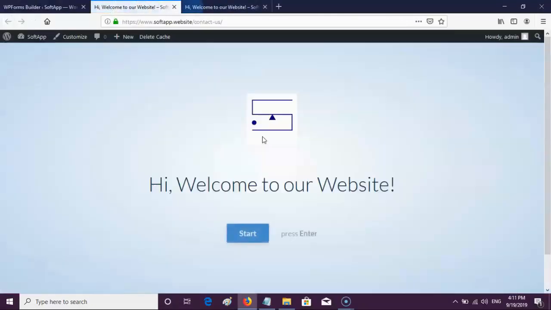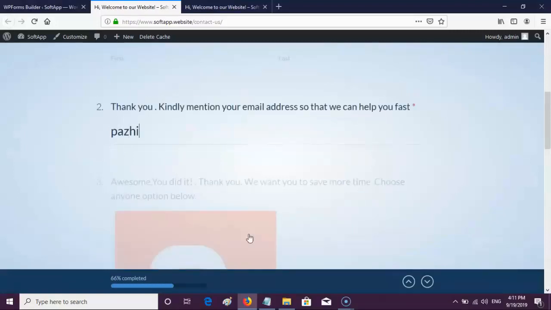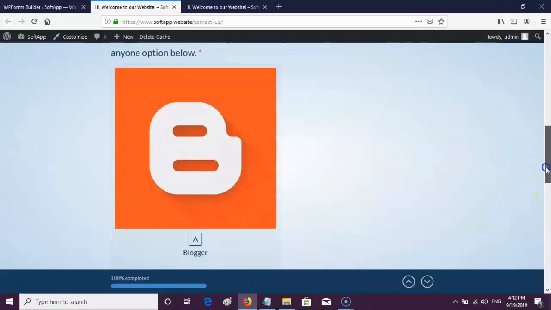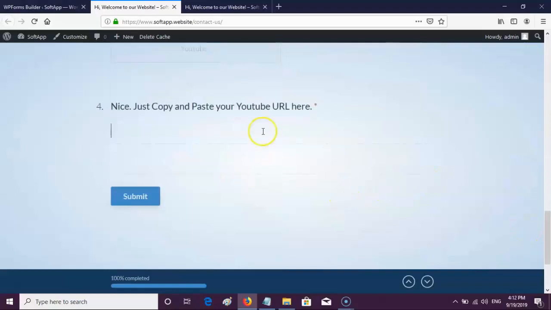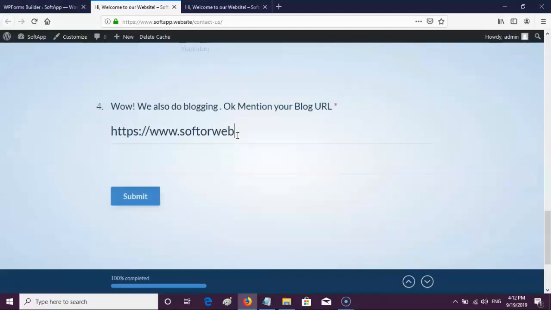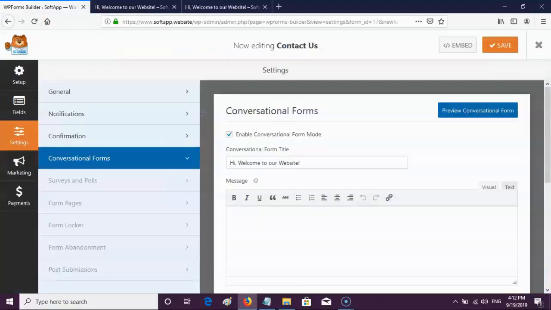OK. Let's preview how the conversational form looks now. For you, now I am setting the progress bar with the proportion option to show how it looks.